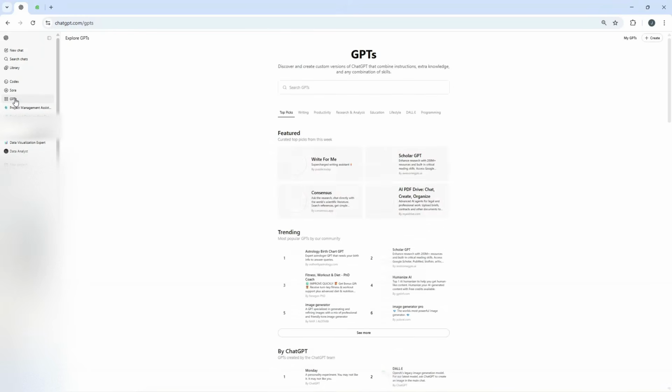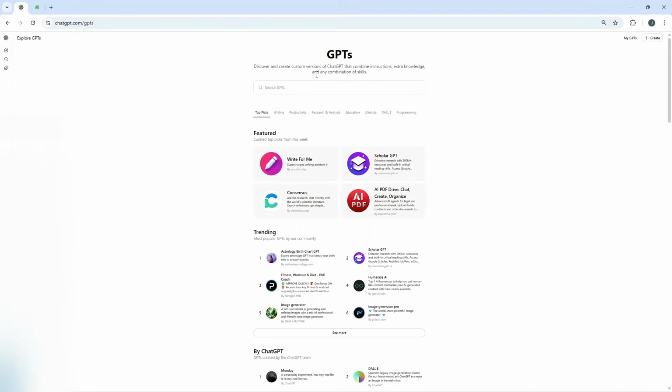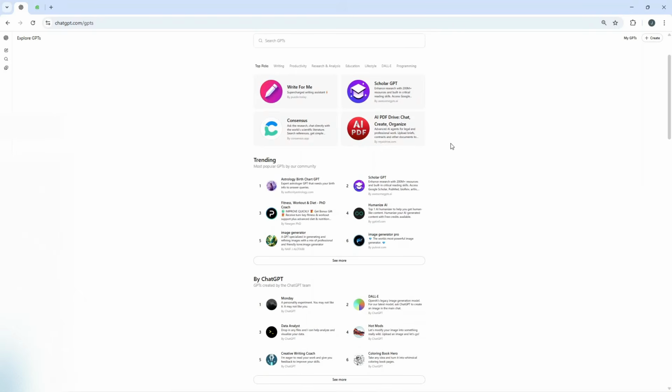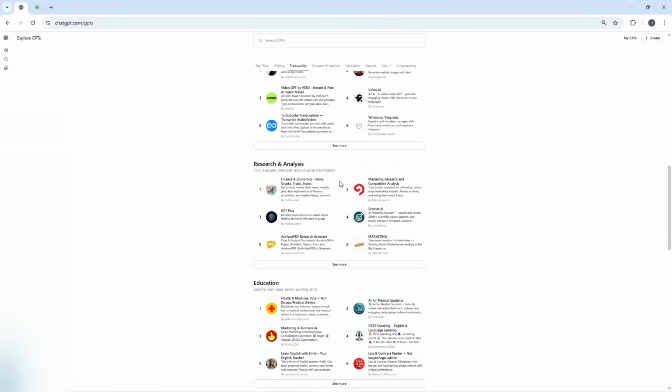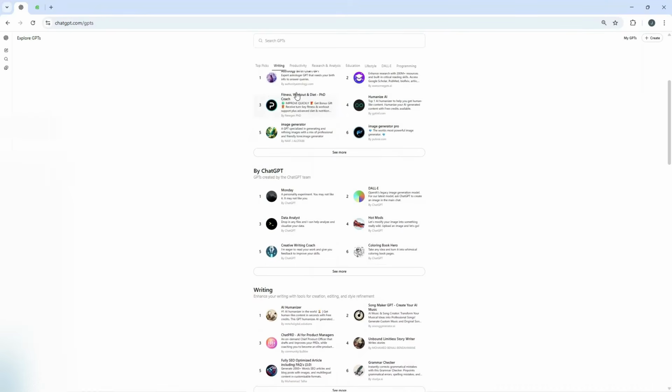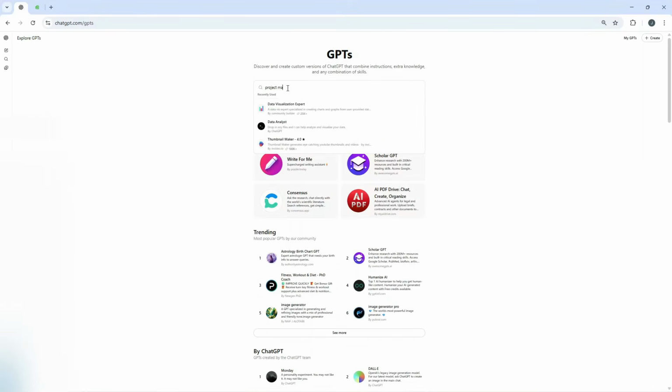But if I just click this, what this essentially is, these are like plugins or little extra pieces of functionality that you can add to your ChatGPT instance to leverage functionality out the box. So imagine them really as a big bundle of custom instructions where someone's gone in and just put all those instructions in so you don't have to use them yourself or work out what's best. Now, what you can do is you can go through all of these and see what's maybe useful for you in your project management role or perhaps even your personal life. So there's loads, there's loads for writing, productivity, research, etc.